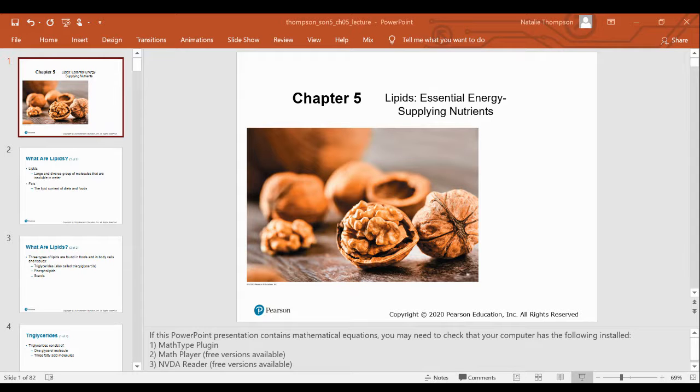So you do need to know what makes up a triglyceride. When I've mentioned the concept of building blocks before, I've said that our macronutrients are large molecules made up of smaller molecules, and we can call those smaller molecules building blocks. These are the building blocks of triglyceride, your glycerol backbone and your three fatty acids. So I do want you to know that. All right, so what are triglycerides besides glycerol and fatty acids?